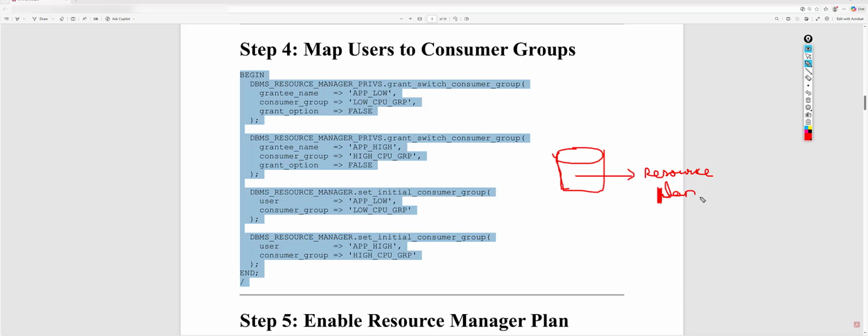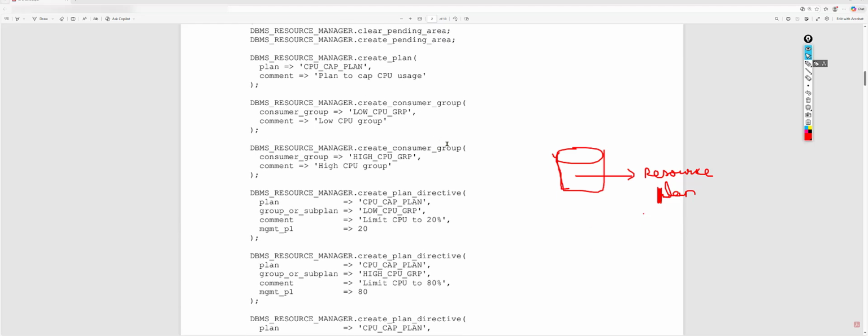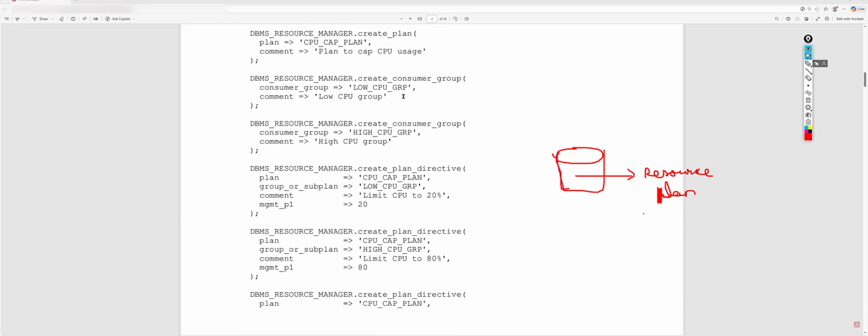Once the resource plan is created, what we mention in the resource plan is the high level: the plan directive and the consumer group. So here consumer group is the name of the group.